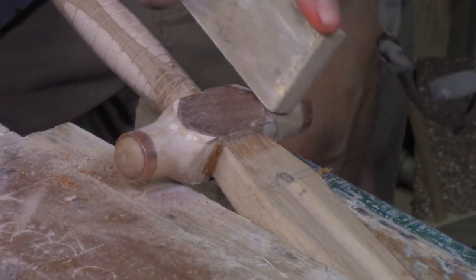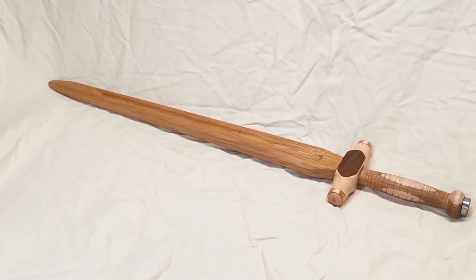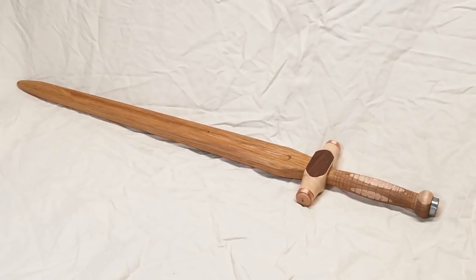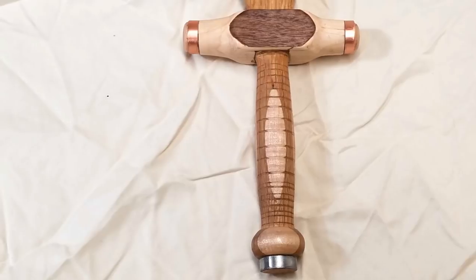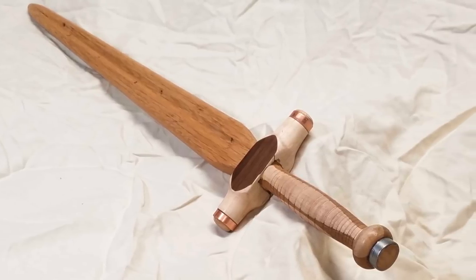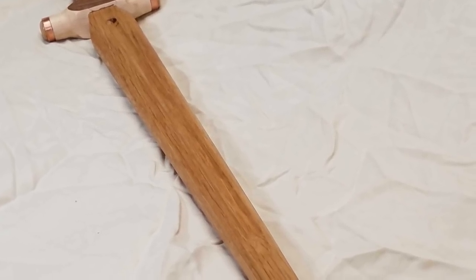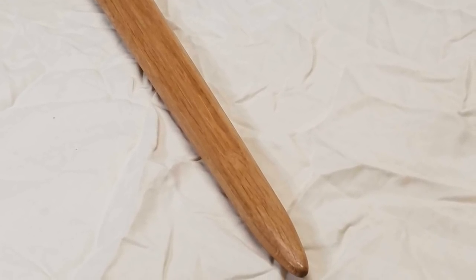Once that's fixed, I just need a couple of coats of clear lacquer, and I'm really happy with the way this came out. It looks like a sword that I would have loved to have as a kid. It looks fun to play with, but I also preserved that basic safety I was looking for — no sharp edges, nothing sticks out too far, there are no points. You can keep a good grip on it and it's not very likely to fly out of your hand. The metal details — I added a little steel bolster below the pommel — all of that just increases the cool factor and makes it a more fun toy to play with. This is something I feel really comfortable giving to my nephew. It's going to be a good gift.